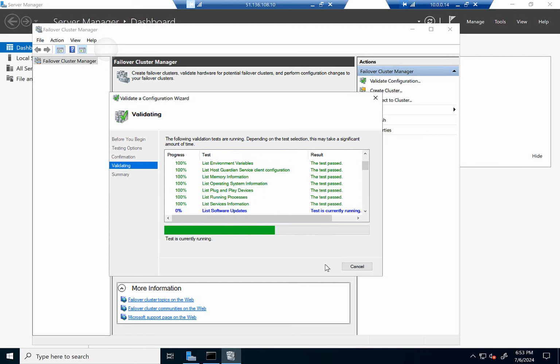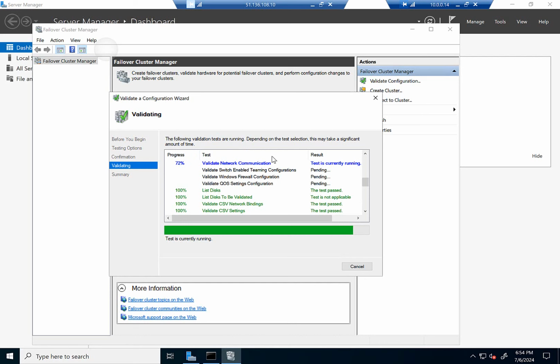If this fails, that means that one or both servers are not eligible to be part of this cluster. So if you have more than 2 nodes, it's very necessary to check this. It's going to check the IP address, the network, the hard disk if it's there, all types of validation, and it's very necessary to know if there is an error from this testing.